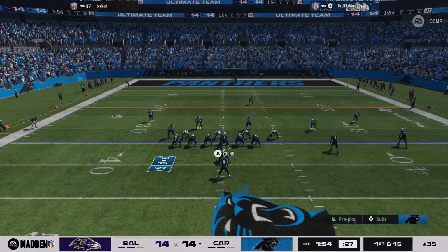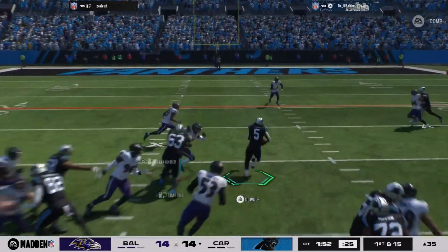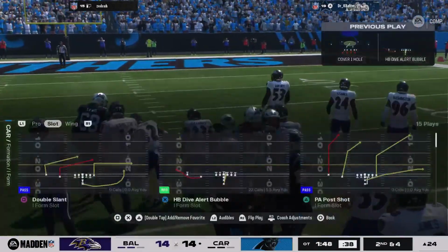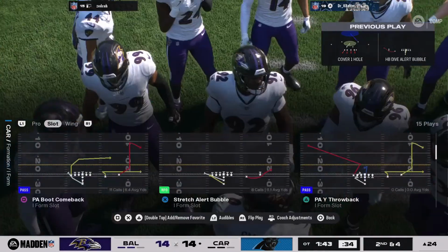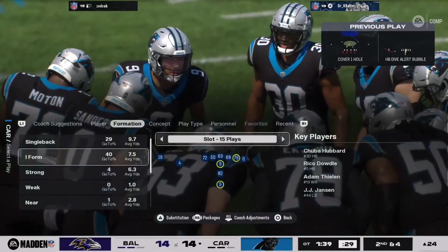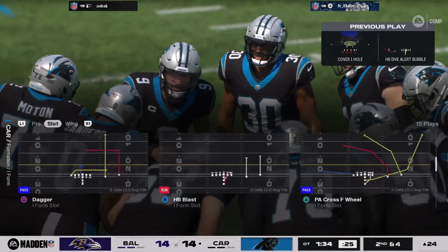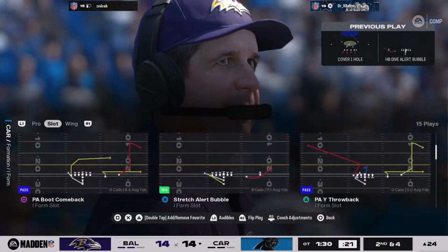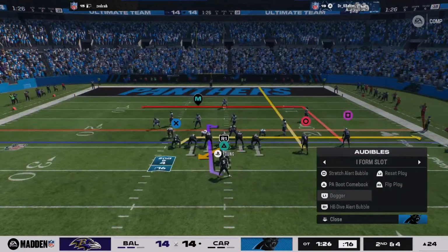Set, ready. Cut. Now Dowdle. And a nice run there. He'll be stopped just shy of the 1st down. A pickup of 9. And we're starting to see the fruits of their labor paying off here. They've used this run game to throw a bunch of body blows throughout the entire contest. And while some of the carries didn't result in much at the time, it's clear they're starting to take their toll on this defense. Here's 2nd and 4 from the 24.